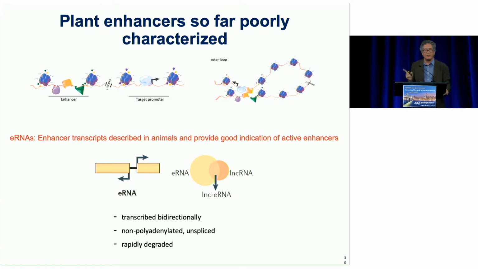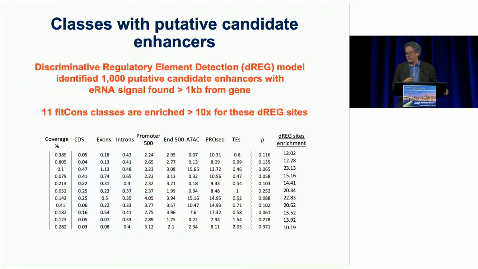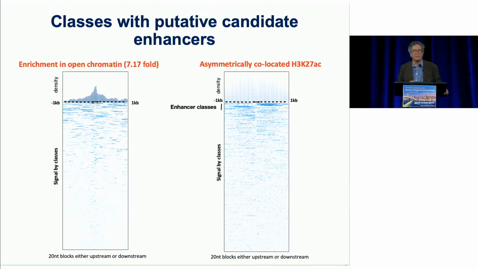And that's interesting because this is characteristic in animals of enhancer RNAs, which are associated with enhancer sequences. So we actually have about 1,000 elements in the genome, 1,000 sequences in, I think, several classes that showed this bidirectional transcription associated with enhancer RNAs. And when we run an algorithm that detects these enhancer regions based on the PRO-seq bidirectional transcription, you can see that all of these low rho areas with high PRO-seq also have an enrichment for bidirectional transcription associated with enhancer elements. So I'm just going through all of these to show you some of the data that we're able to obtain from there.